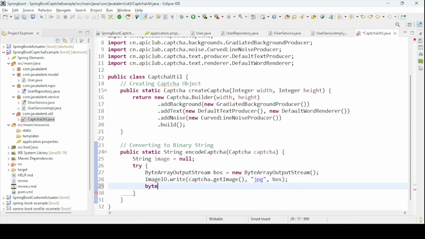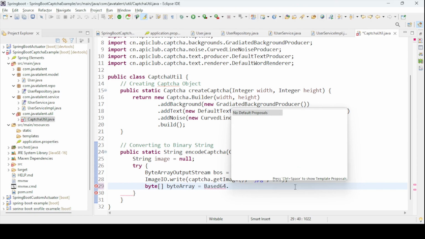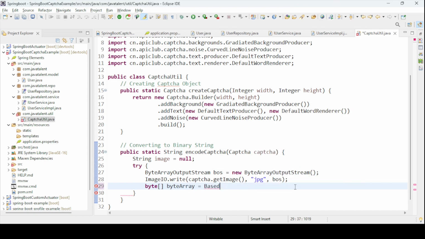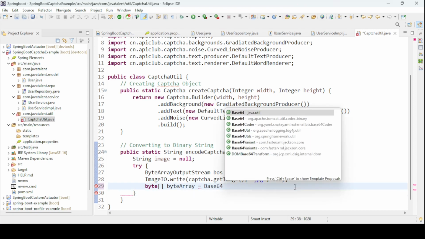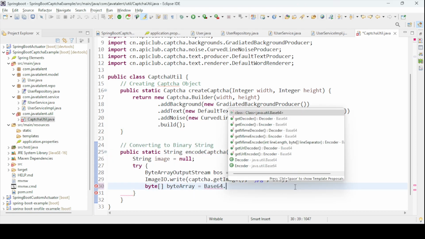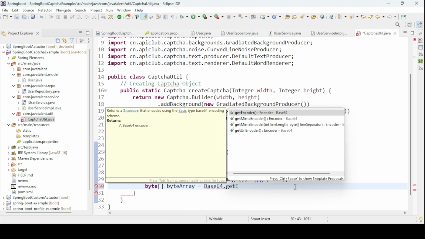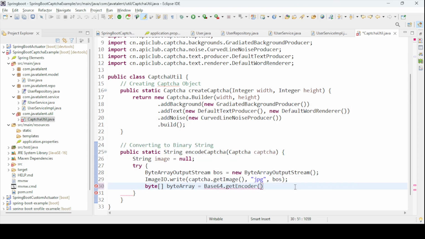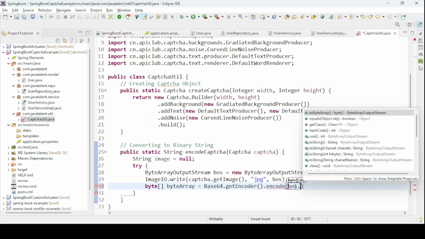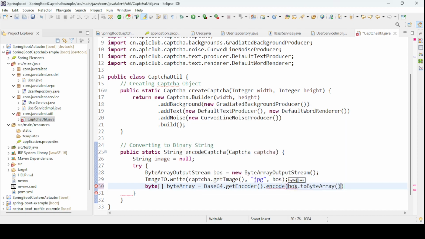Okay, now byte array is equal to Base64.getEncoder. Basically, I am encoding that value, encode of dos.toByteArray.